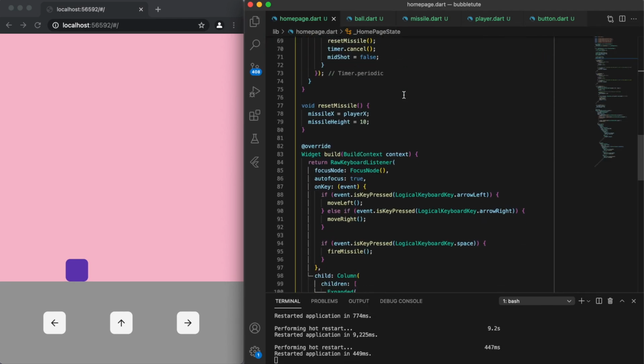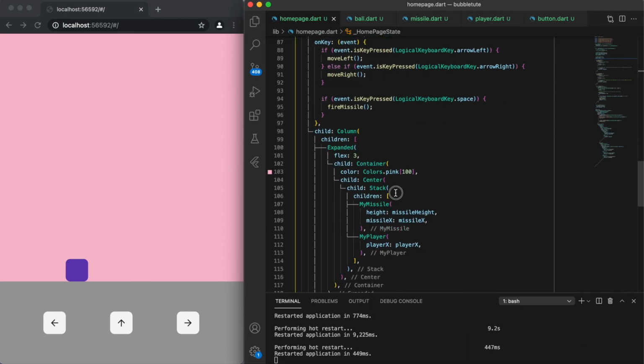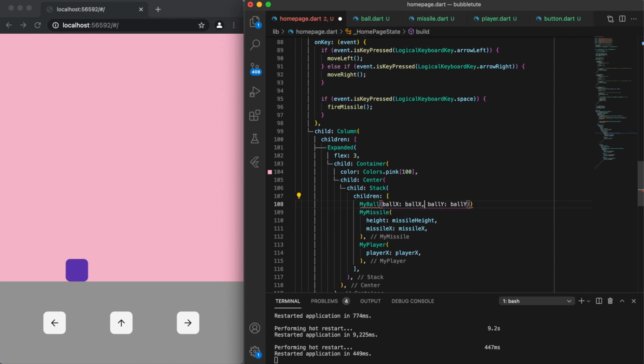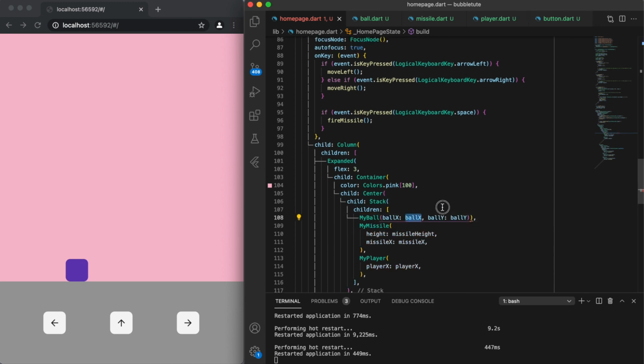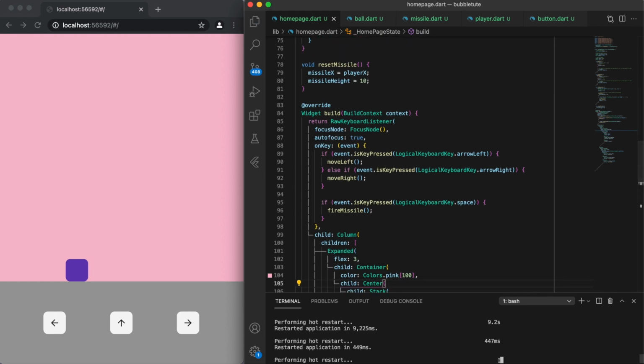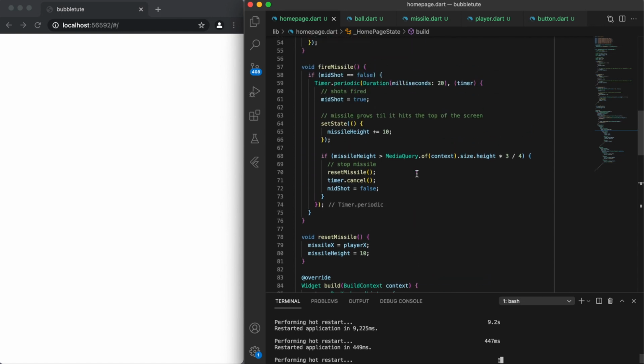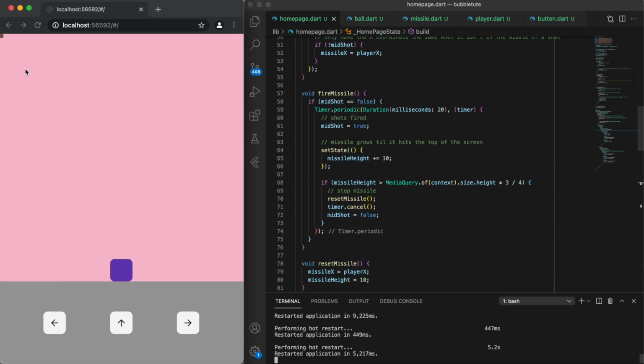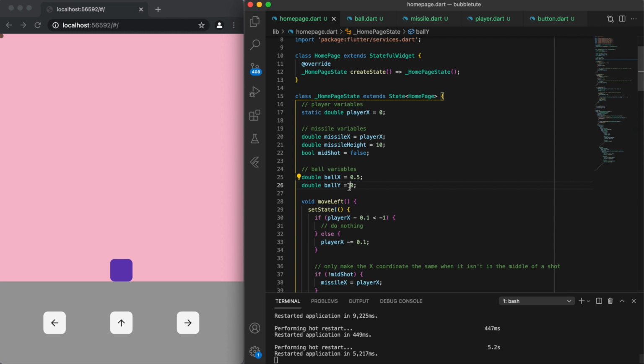Now let's insert the ball into our stack and see how it looks. Looks like it's in the top left corner.